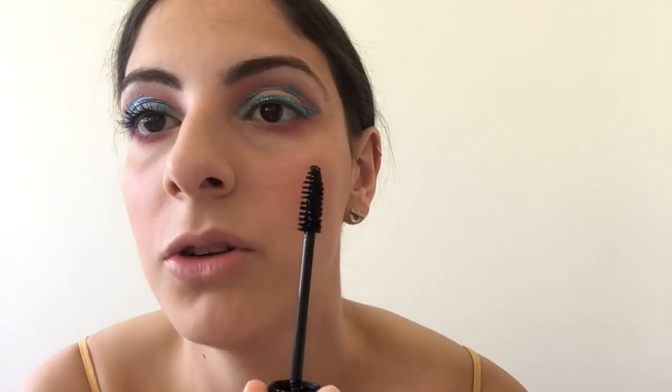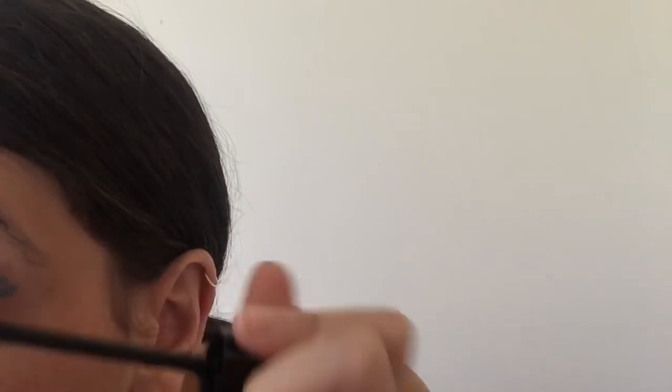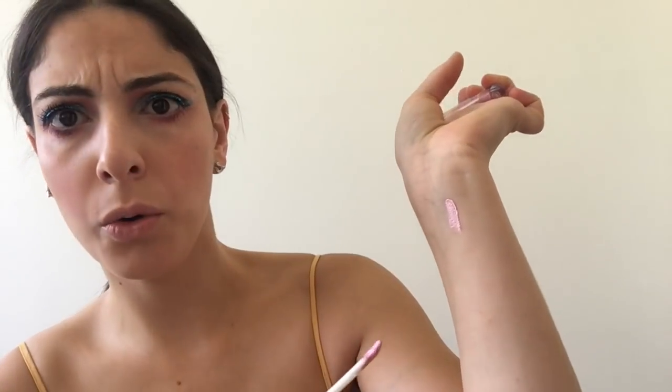I still don't know why I got a blue eyeliner. This mascara is really lengthening my eyelashes — look at that, just one coat! Look at the difference between the eye with mascara and without — I can't believe how much it's lengthened my lashes. I will definitely be using this mascara again. I'm just really disappointed with my eye look overall. I'm sure if you're a little more talented than me you could definitely do it.